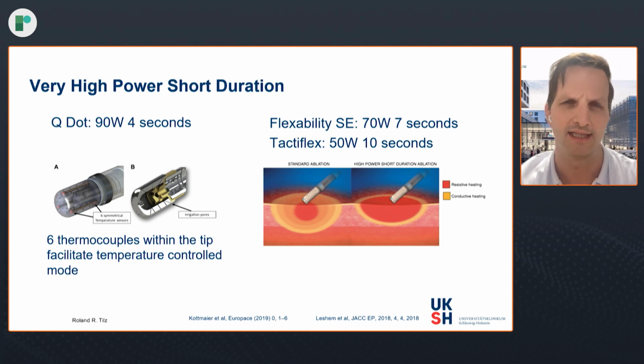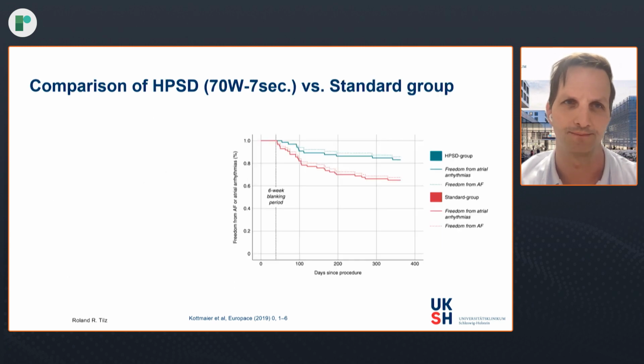On the other side, there is, for instance, the flexibility catheter, where there is this protocol with 70 watts for 7 seconds, but this is a non-contact force-guided catheter. And on the other hand, there is the Tactiflex catheter, which was recently introduced, where you apply 50 watts for 10 seconds. In both settings, with all these 3 catheters, you deliver high power for a short duration.